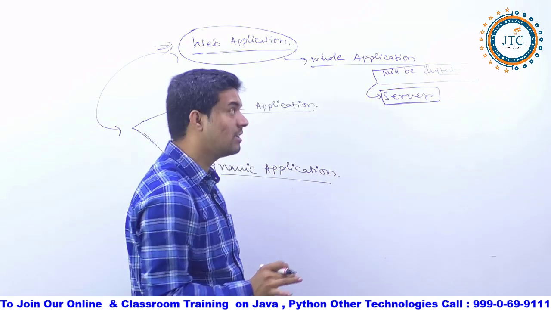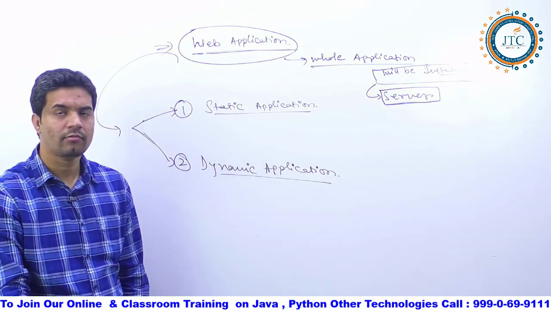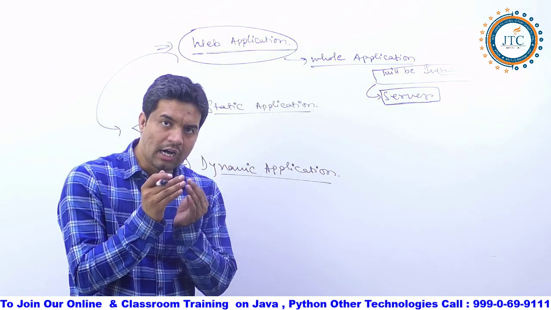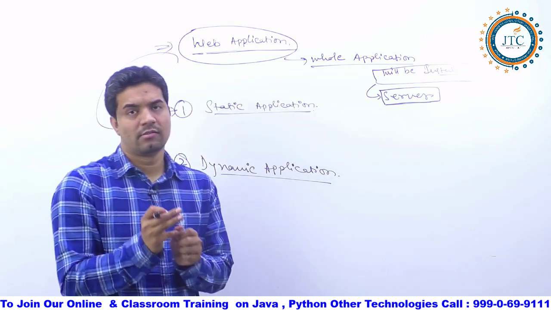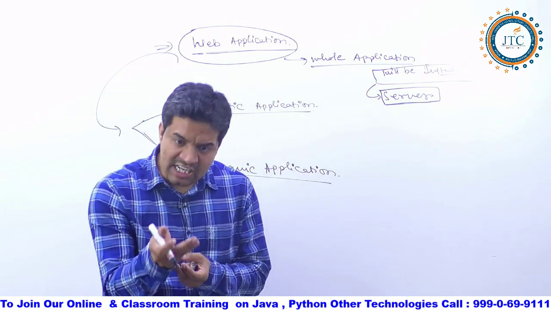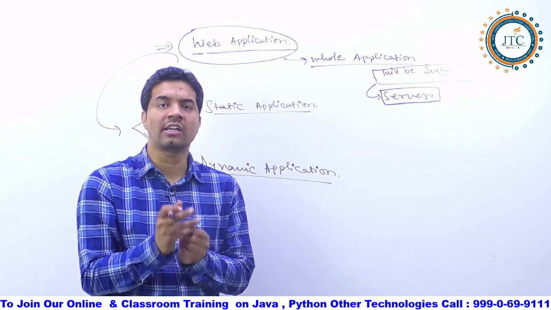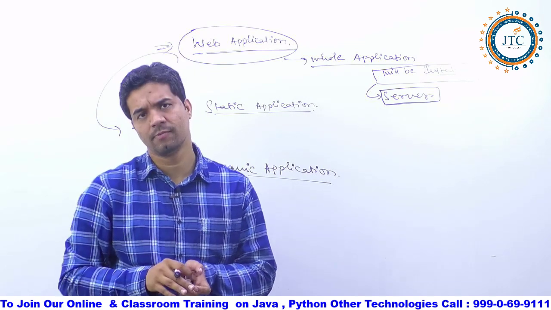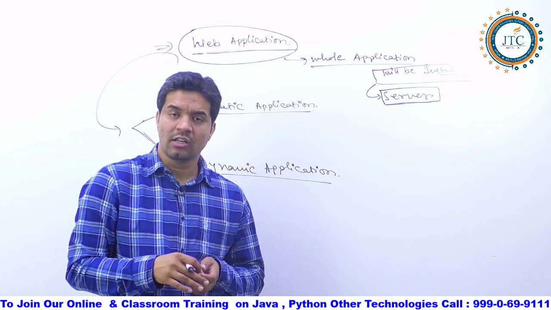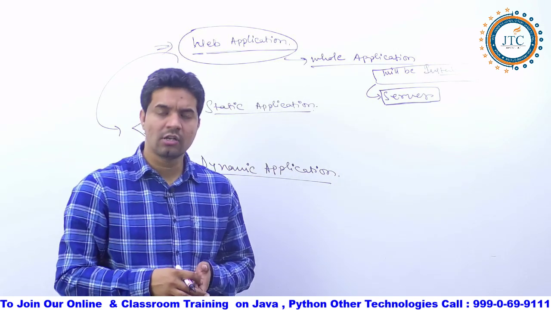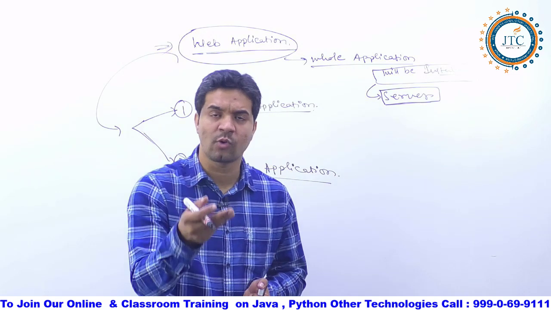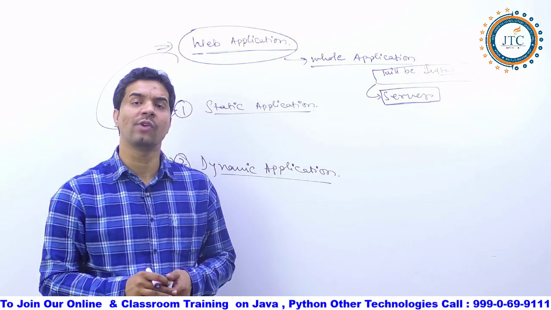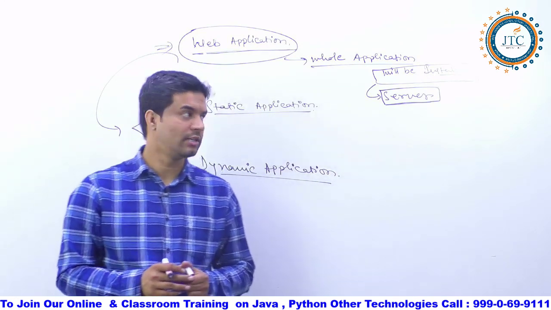In general, what is a static application? A static application has a fixed set of responses for every kind of request. Based on the behavior of a user or a client, the response you are going to get is not going to change in any case. That's what we are calling a static application.